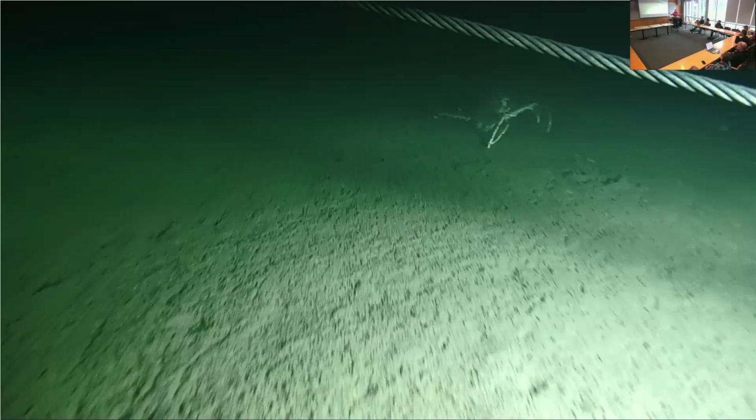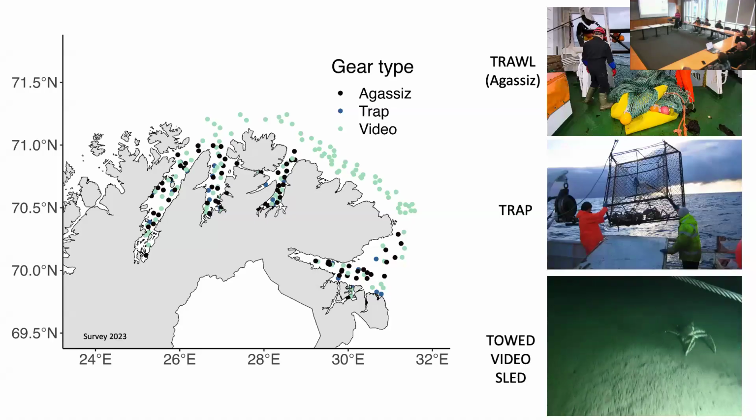But when you have this long, really nice, consistent time series, should we just jump into a new method? And what happens with this time series? We risk being just another stock that has an inconsistent time series. So that's the goal here, to try to come up with a solution for that. The last 4 years have an overlap, or at least a partial overlap, between 3 different survey gears. We have a crab trawl, traps, and this video survey.